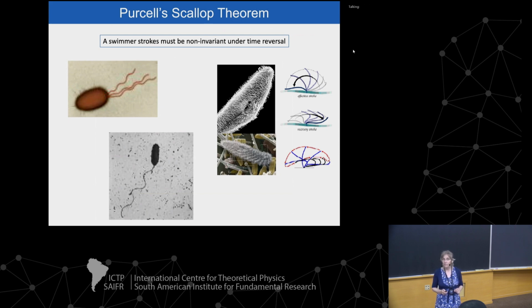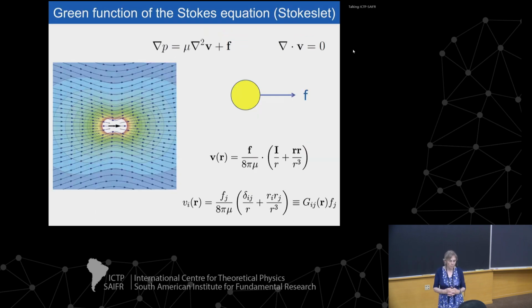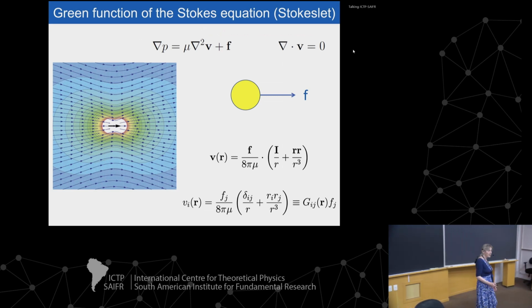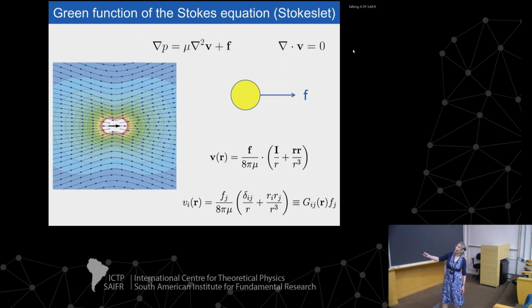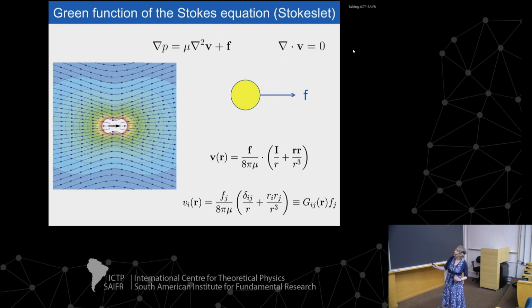Questions? Just stick your hand up or yell out if you have questions. Okay. However, there's something else about the Stokes equations. The Stokes equations are ones when you get rid of the inertial term and you're just left with the viscous term. So this is just the Stokes equations. It's Navier-Stokes without those inertial terms, which are on the left-hand side.